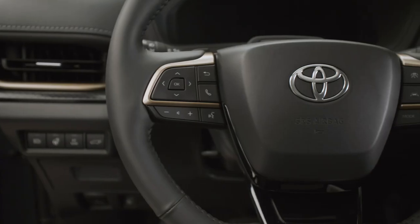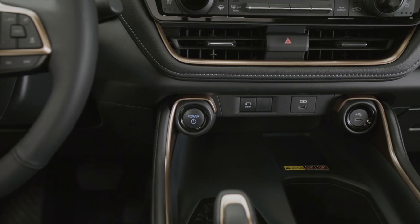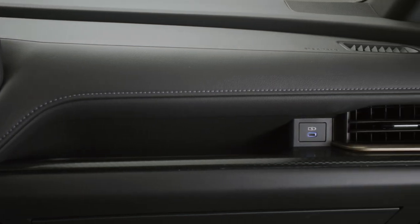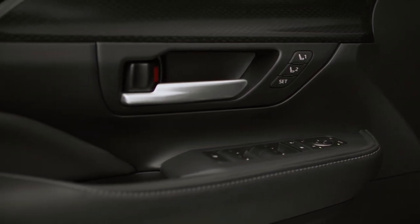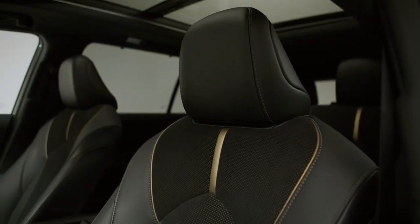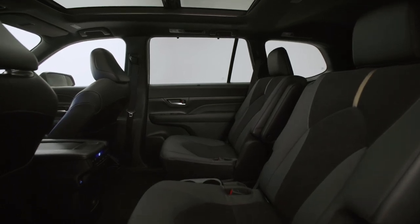Another indication is that this Highlander is a bit more prepped up because Lexus is going to release the TX in the future. There are definitely a lot of USB-C ports to charge your phone — you can see that in the video. There are two memory seat settings you can save, and it's definitely more spacious with better cargo capacity, which is important if you have a lot of passengers and also a lot of cargo. You can put the seats down and still have seating — that's the best possibility from this vehicle.